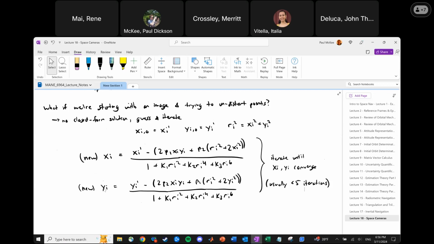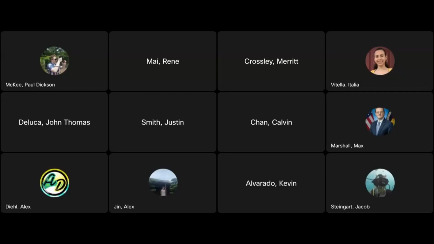Y'all have put up with a lot. This has been a rough first lecture back. I've got another page and a half of notes on starfield image processing, specifically line of sight estimation, centroiding, thresholding, stuff like that. I think that we can talk about that next class. So why don't we stop? If y'all have any questions, you're free to stick around, but y'all are officially dismissed and we can talk about that next class.